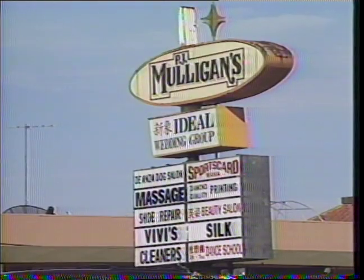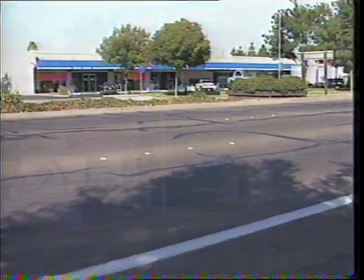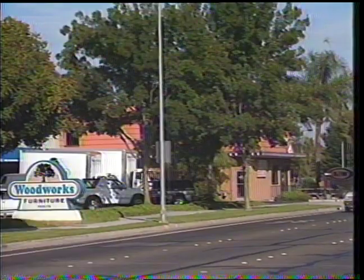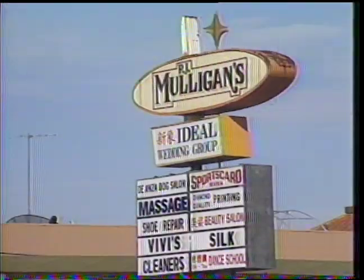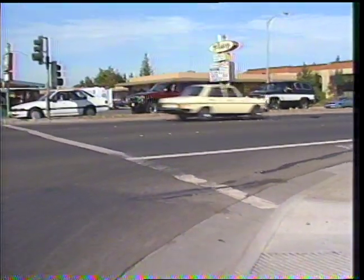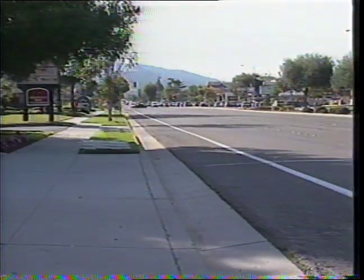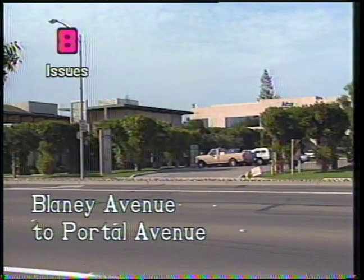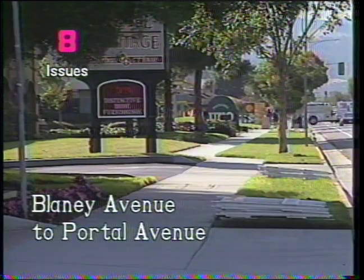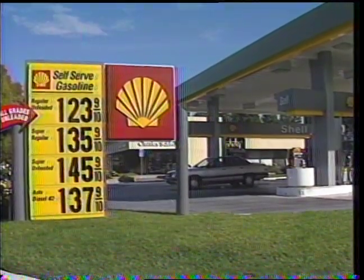Two retail developments, one at the northeast intersection of Stevens Creek Boulevard and Blaney, and the other at the northwest intersection of Stevens Creek Boulevard and Portal Avenue, are vulnerable to change. The former has a valid use permit to remodel the existing center and add 5,000 square feet of office space without changing the orientation to the street. As in Stop 7, the landscape parkways in this section are well established and some parcels are vulnerable to change.